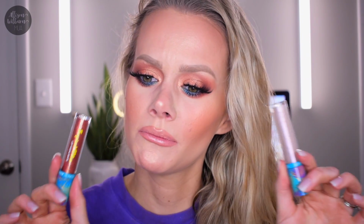And then the gloss, I don't really like gloss, so I'm very so-so on the gloss. I think some people will like it. It's not sticky at all, which is nice. But I just don't like gloss and I don't really wear gloss. So I never tend to have a wow opinion about glosses because no matter if they're good or bad, I don't really like to wear them. But I think if you liked gloss, you'd probably like them. Again, just trying this formula, it's not sticky at all. It's very creamy feeling. So you might like it.